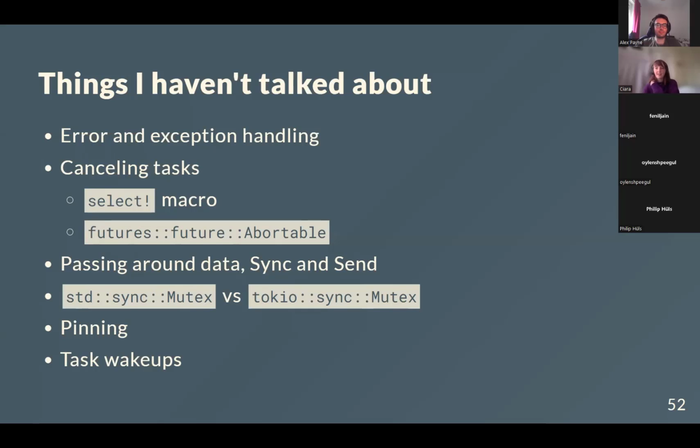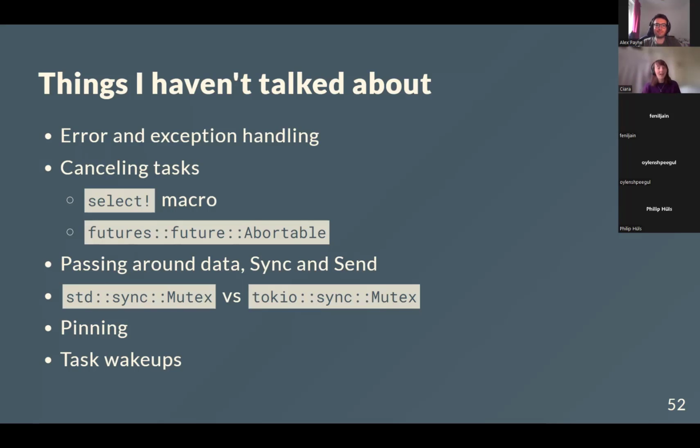You can get this interesting thing where, if you've got that mutex lock type, you could have one task that's locked, basically paused because it's waiting for this mutex to be available. And then you could have another thread which is holding that mutex, but it's yielded because it's waiting for something else, like something on a port. So in those very specific cases, you might want a mutex that, when it can't take the lock, yields instead. It treats it like you would treat waiting on a port, where you say, I can't do any more work, just return back to the executor, and the executor can do something else instead.